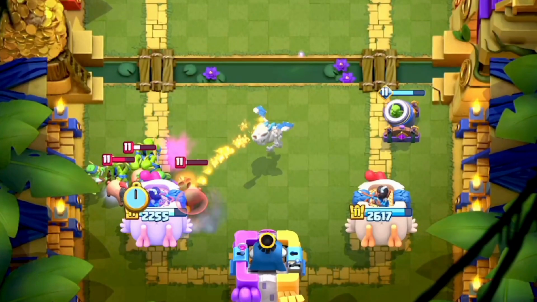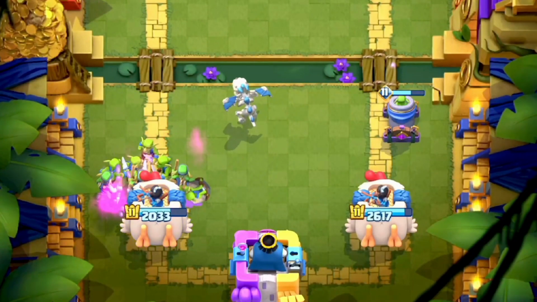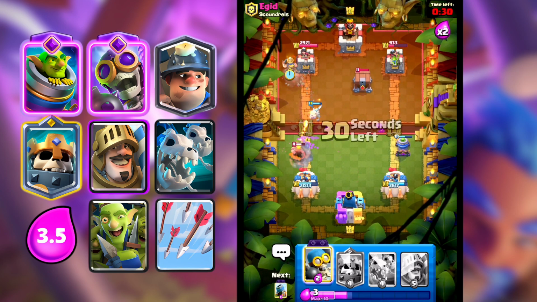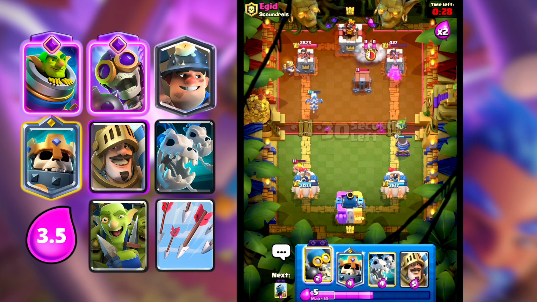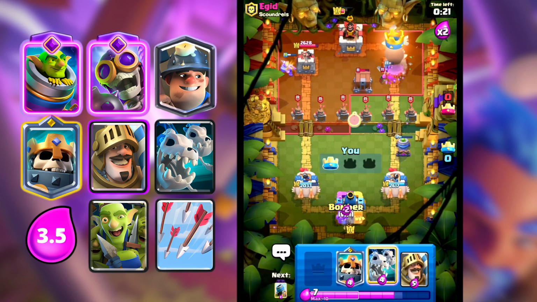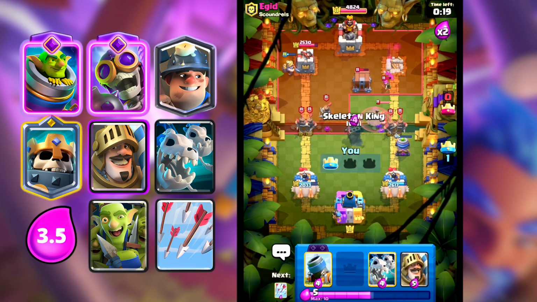But I was playing around with this deck a bit more, and I was like, dang, this deck is pretty good. So I wanted to make a video on this deck instead. Okay, so I'm gonna go Miner on the left side. Didn't work out quite how I wanted it to, but mortar does connect on tower. Goblins are doing damage. We might take his tower from there, and hopefully we can take the game.